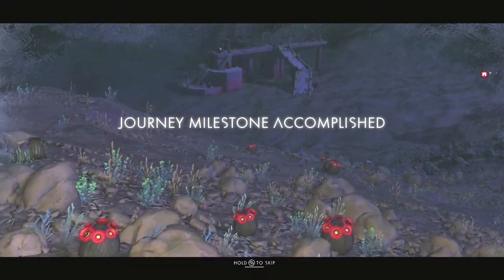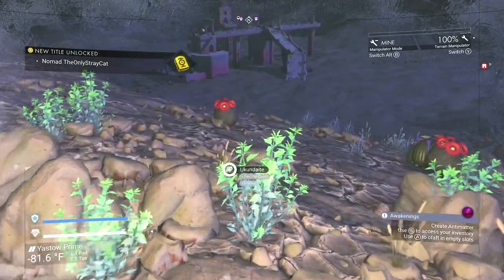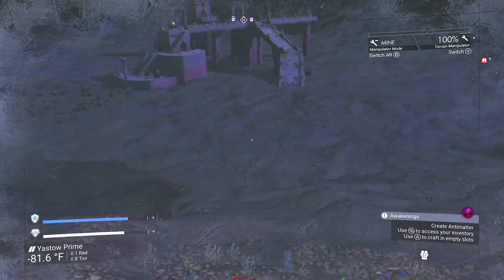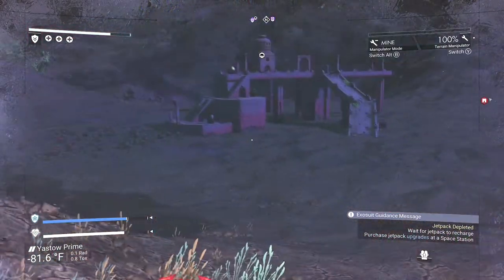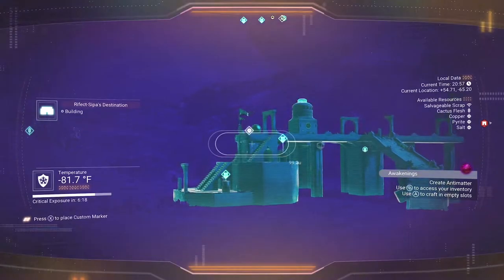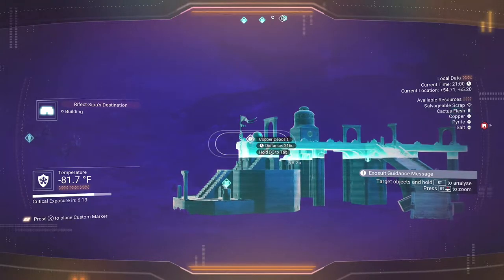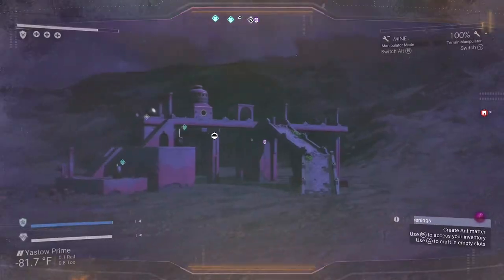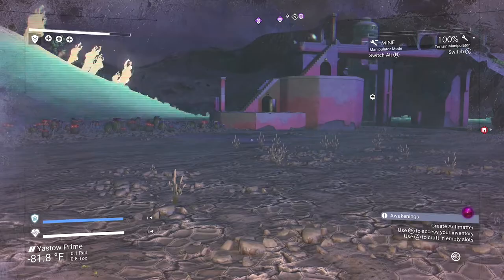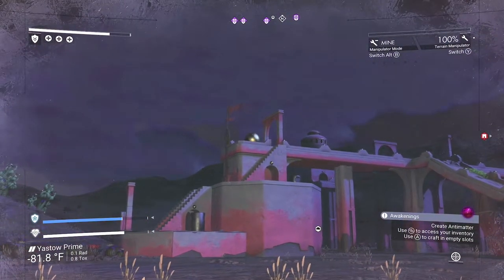Another journey milestone, huh? The Nomad. Now that I know that I can skip those, they take so much time, I'm just going to skip them. What is that on the thing? There's two knowledge stones that are on this building, and then a big ball thing.